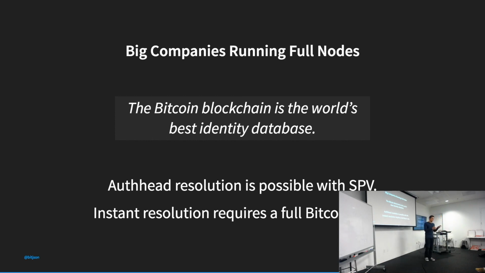Every Bitcoin transaction on the entire chain ends up at some sort of auth-head. So you can crush the entire blockchain down to a list of key values. That this is the auth base, this is the latest identity. And you can turn that operation into a 2-operation task if you're running a full node.